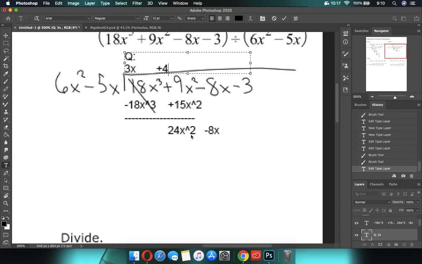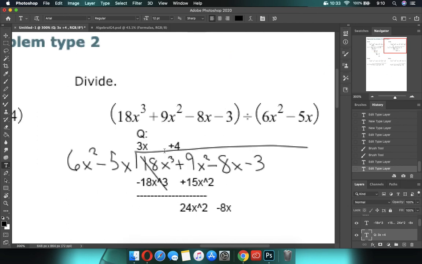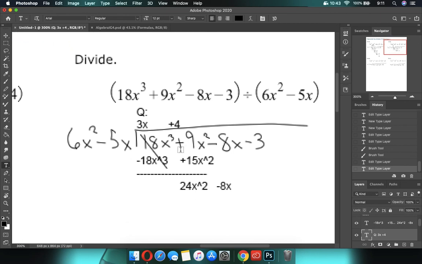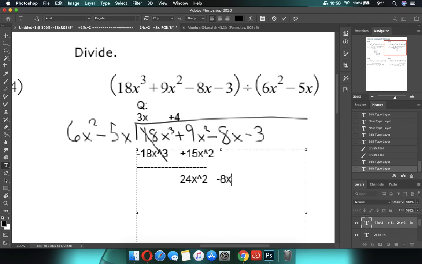And this is why it's problem type 2. Problem type 1, everything worked out and it was the exact same format of an answer every time. You can see over here our quotient is a trinomial. There are 3 terms, the 2x squared, the x, and the 6. And I can already tell my answer for this next problem is just a binomial, because you have the 3x and the 4, and I can already see that it's not going to divide any more evenly, which means my quotient is going to look a little wonky, and that's what they're trying to train you to get used to. So let's see what it actually works out to when we go through this.